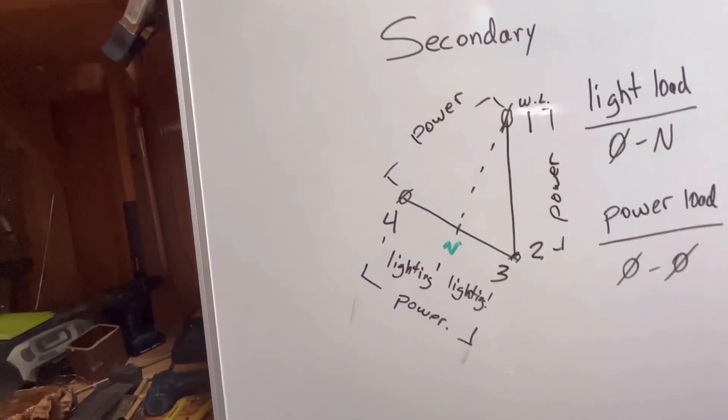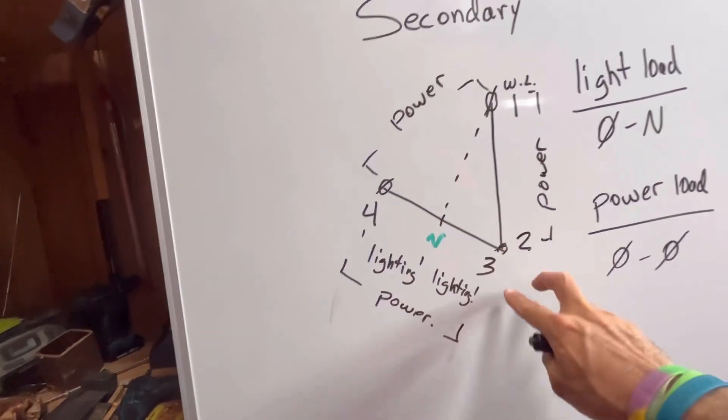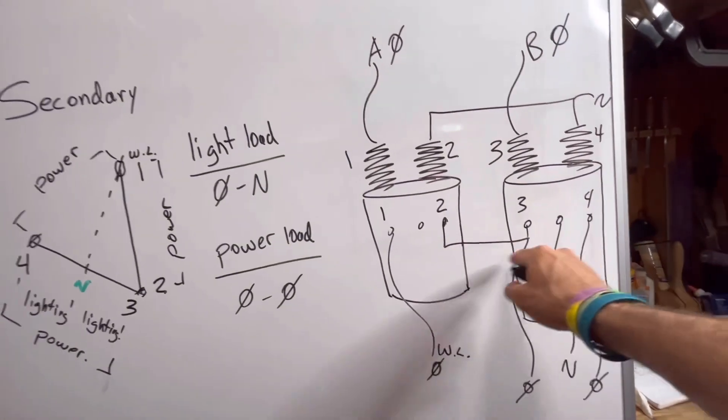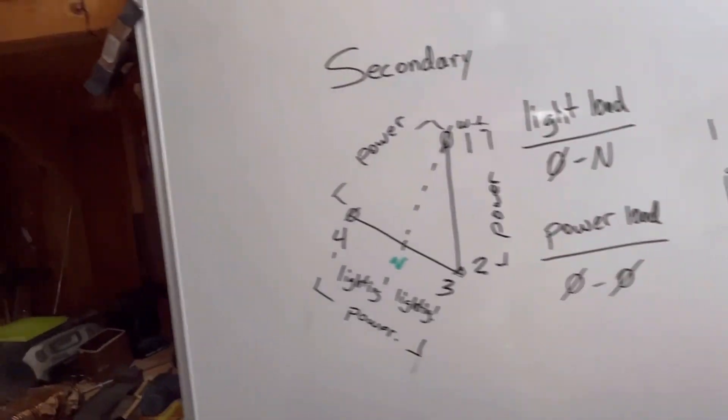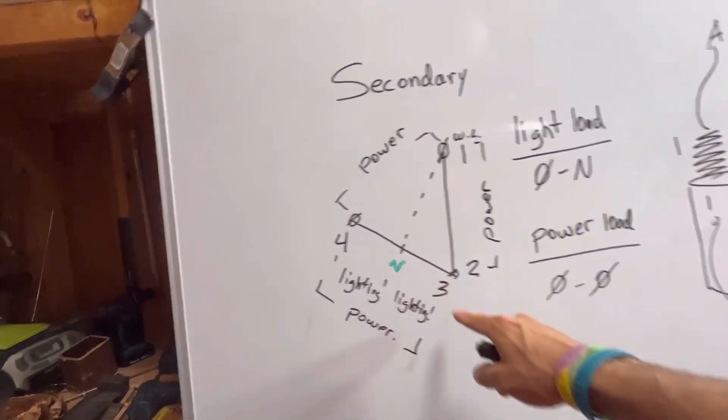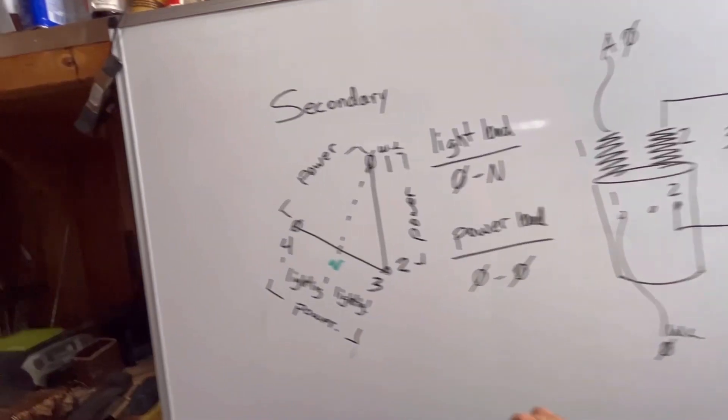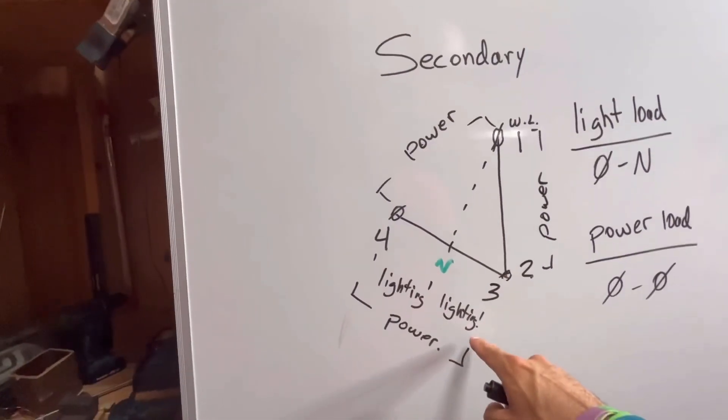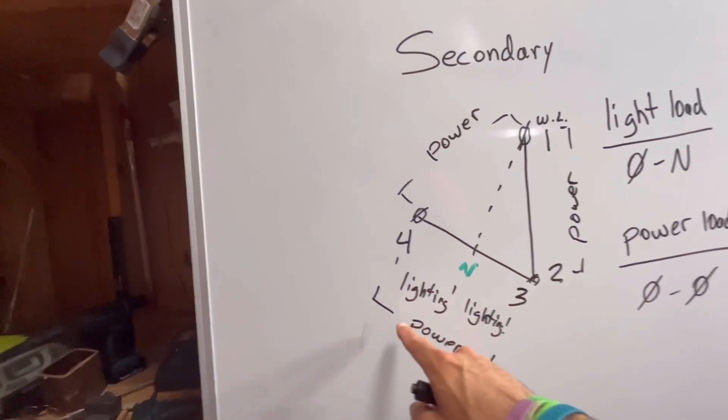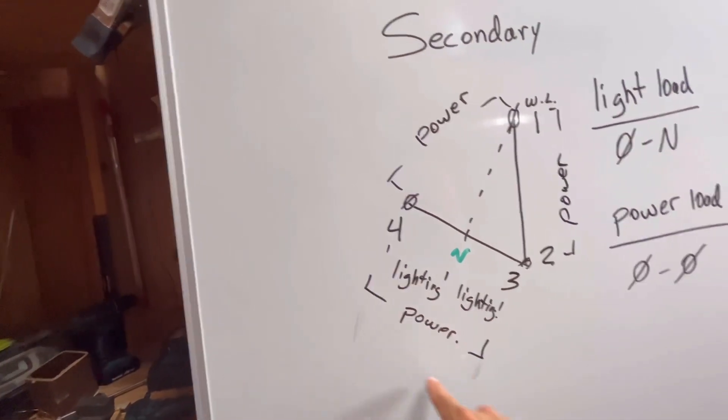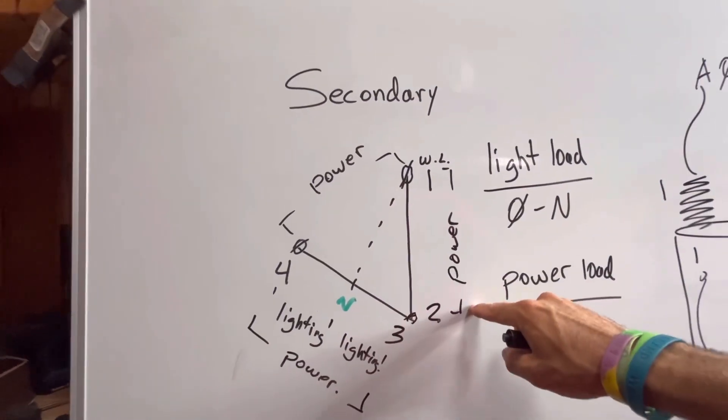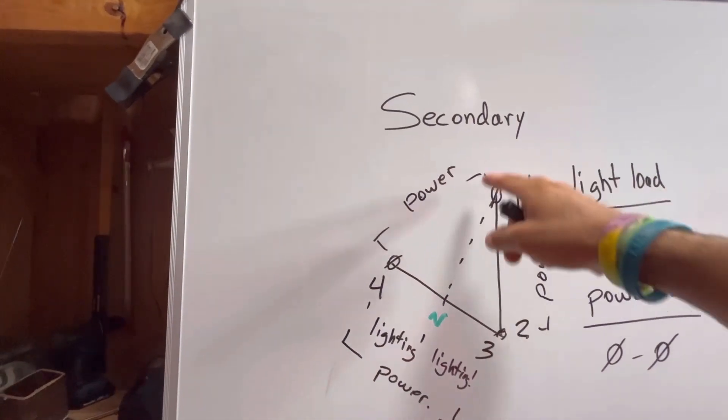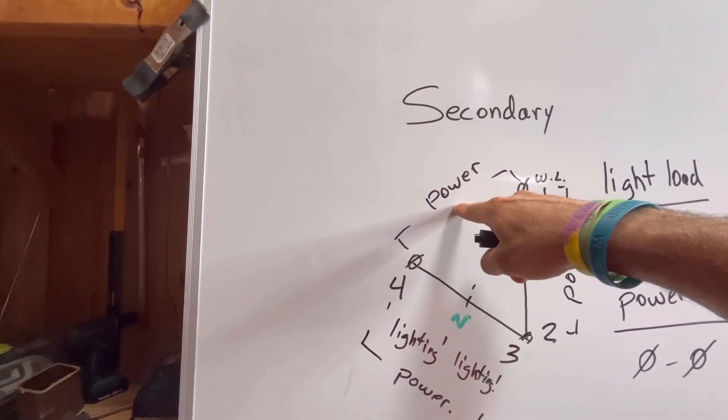So if we look at the vector picture of what's going on here, I've got a three-to-two tie, which I have over here, right? Three-to-two. My neutral's coming off my three-to-four can. I've got my lighting load between four and neutral, between three and neutral, and I've also got power load between my four and three. My two and one also have power, or supplying power, and between my one and my four, I'm supplying power.